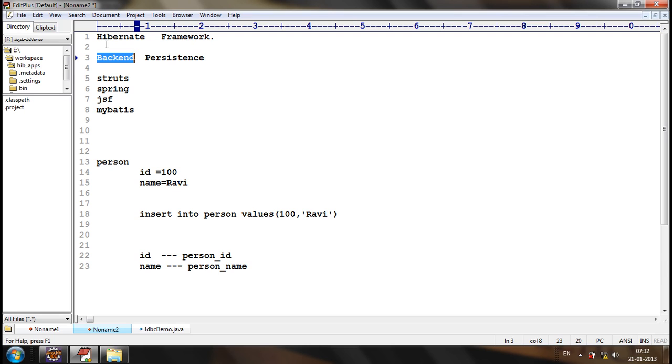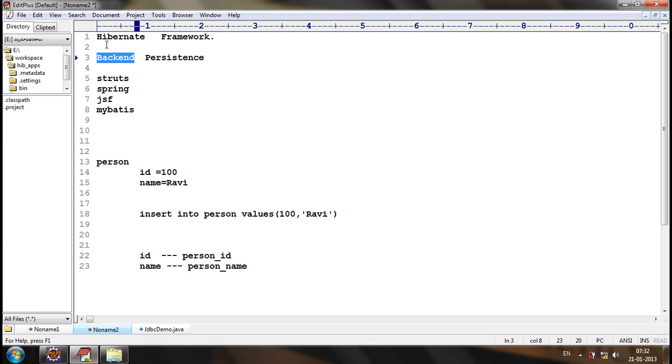And it is called a persistence framework just because, persistence means the process of saving some data permanently. That persistence can be with the file system or with the database or for any persistent media.